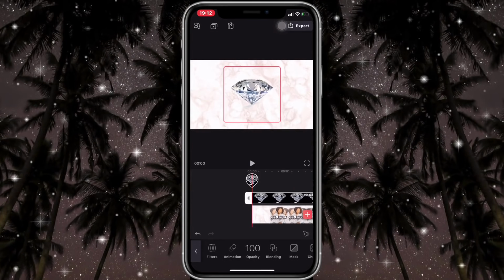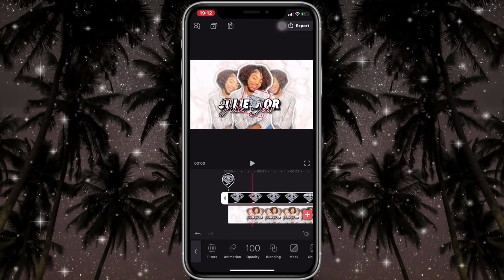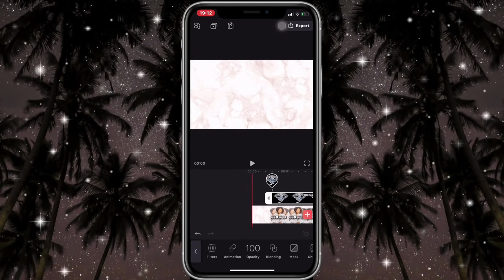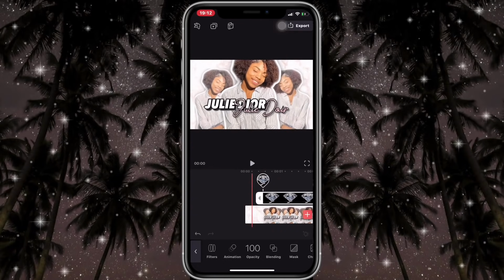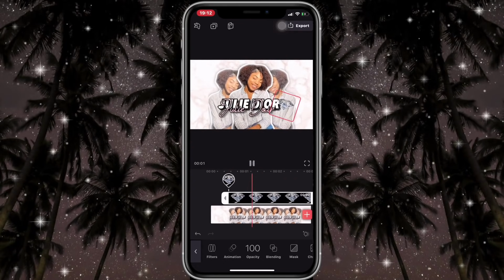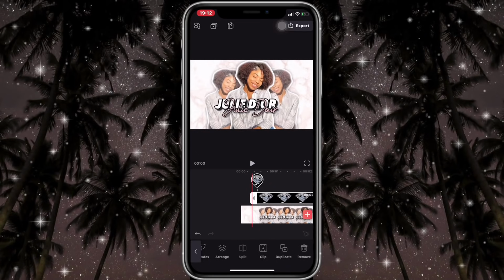This diamond up top. You guys could just go on the internet and type in diamond PNG, and this is what I found. I just saved it, and there it is. So we're gonna add it to the side, like right here, but we're gonna add it like this when everything is put into place, like right here, I think. Let's see. Great. We're gonna open it up a little bit more. Great. We're gonna do that, and what we're gonna do, we're gonna duplicate that, and we're gonna click on transfer.